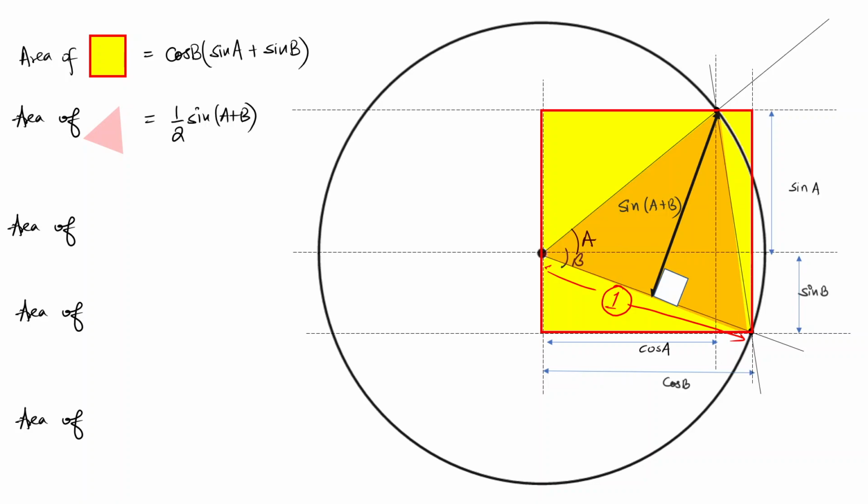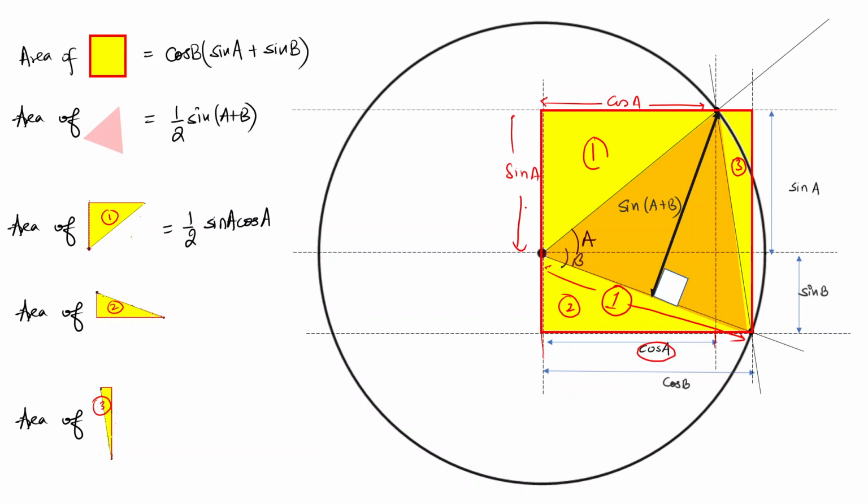And then we can think about these 3 triangles here. So this is the first one, which is like this here. This is the second one, which is here, and the third one is a little bit complicated, and it's here. So let's think about the area of these triangles. So for the first one, if you take this as a base, what is this length? So this is cos A, isn't it? You can match it from here, cos A. This is the same length, and this length is sin A. So the area of this triangle is going to be half into sin A cos A.